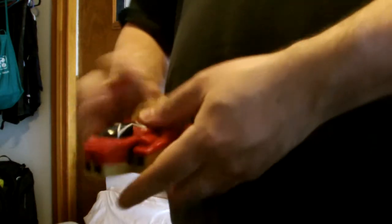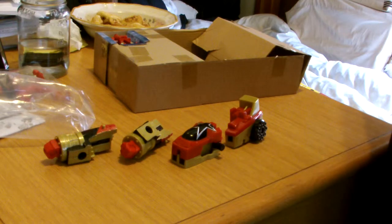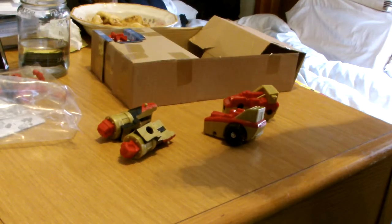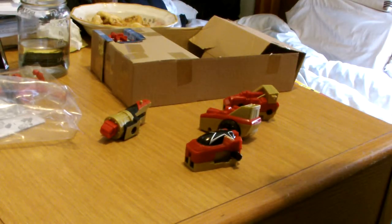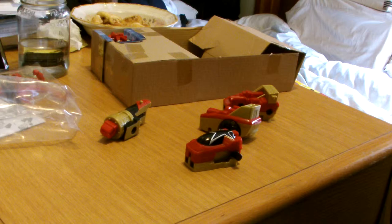Obviously, you can put the Red Ranger on top. I won't bother with that unless it proves to be of great interest. From what I've researched, it's apparently got the same mold — or generally the same mold — as the SPD one, which is fine. I don't really care one way or the other. Obviously it disassembles into five parts. It's got shrew wheels instead of caster wheels, and it rolls pretty well.